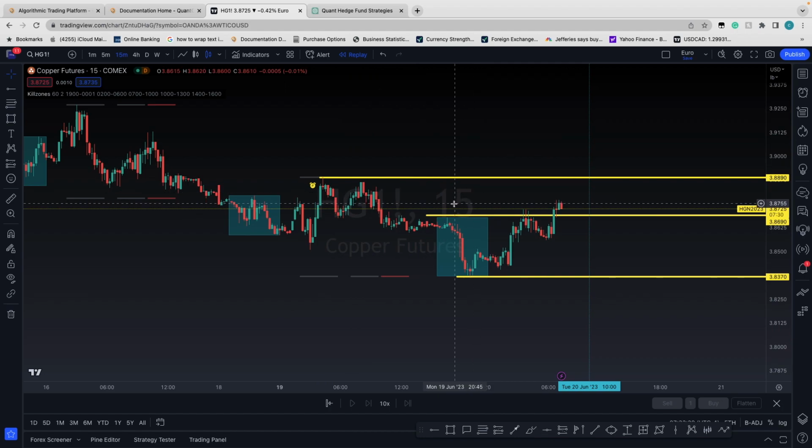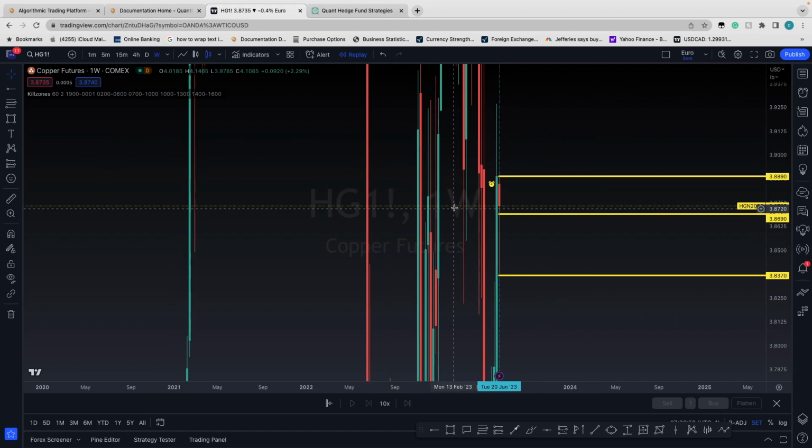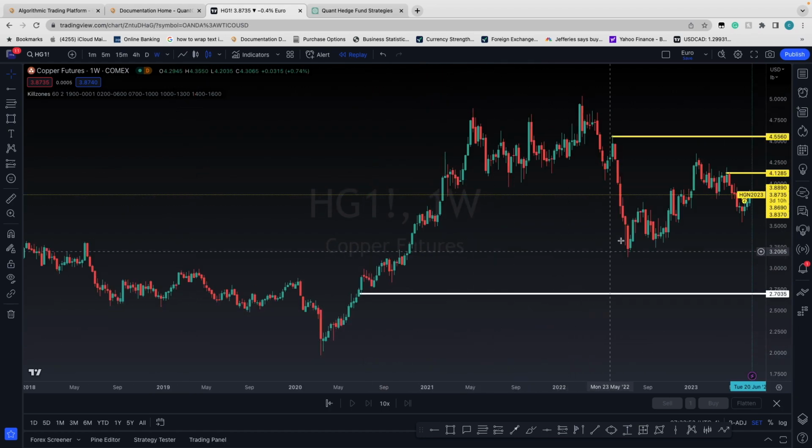Or if we were in Wednesday, for example, we might see if we could just get a break above Tuesday's highs. We don't have to go to Monday's highs because we're within the same week, right? Now, if we're looking at highs within a previous week or from another week, then what we need to see is a break of those weekly highs or lows.